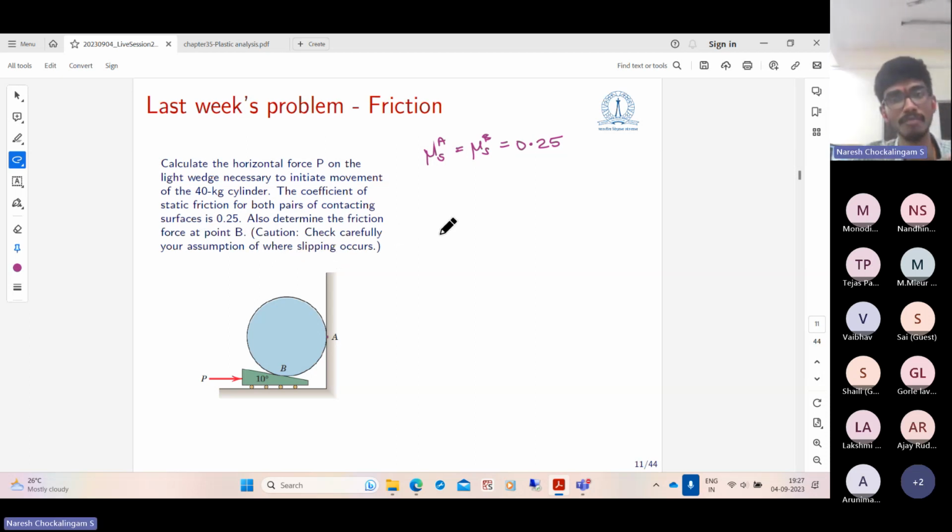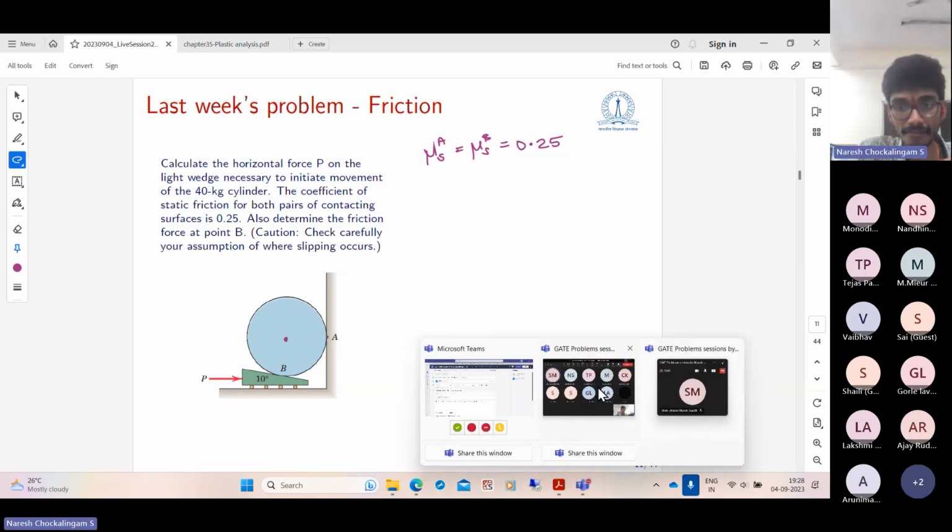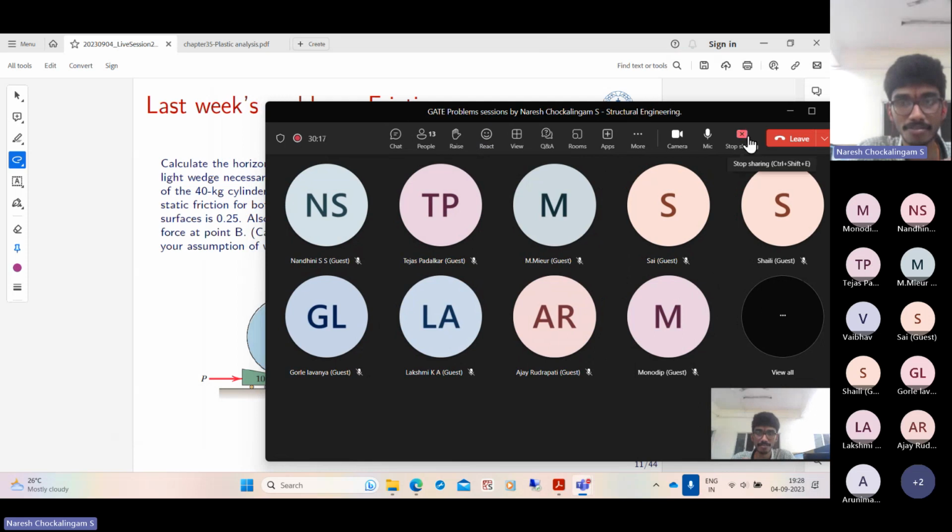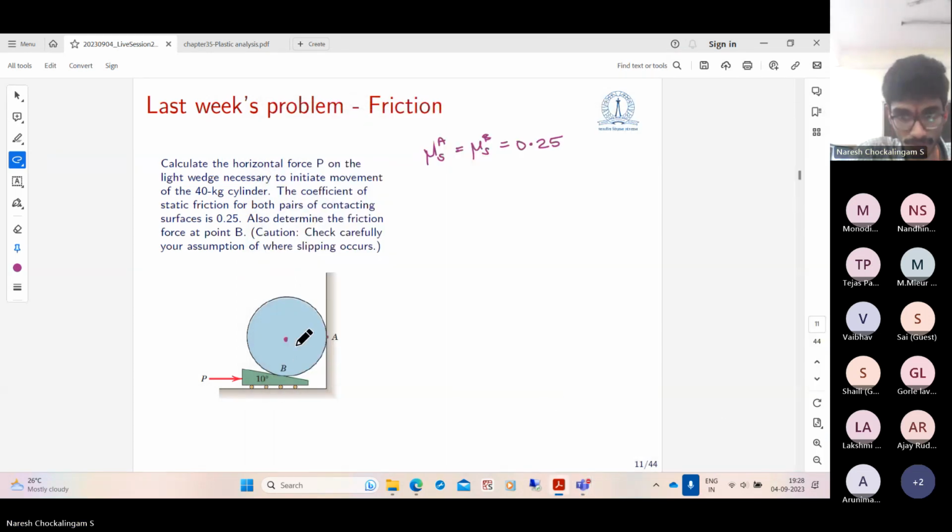So let us approach this problem. Physically, before we write down any equation or draw the diagram, you see what can happen here. Do this thought experiment of pushing it. Is it possible to move the ball, either up or down, without slipping happening at both points A and B? If you have an idea, you can answer.